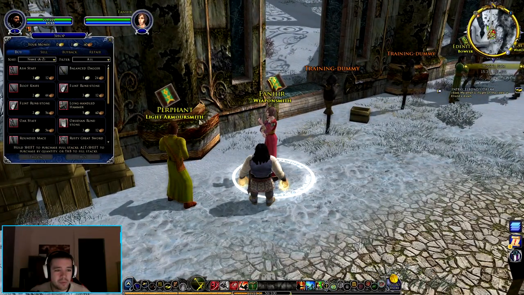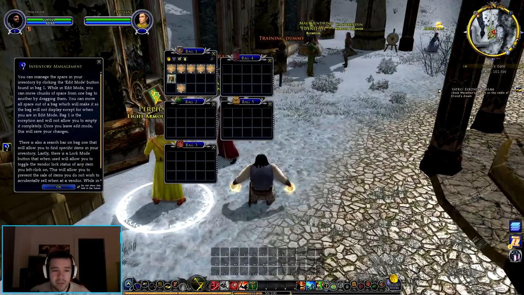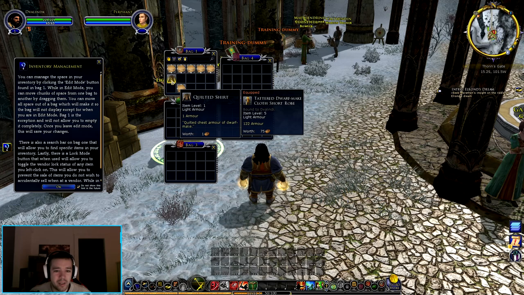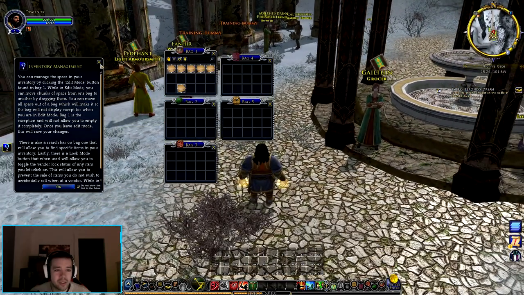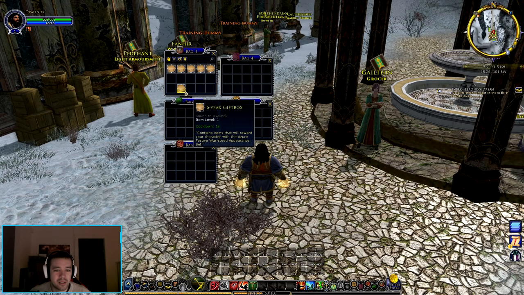Ooh. A weaponsmith. How may I be of service? Wait, I got a new item before. Oh, it has 120 armor. That's pretty cool. What is all this? Oh, I have gift box. 1 year, 2 year, 3 year, 4 year, 5 year, 6 year.